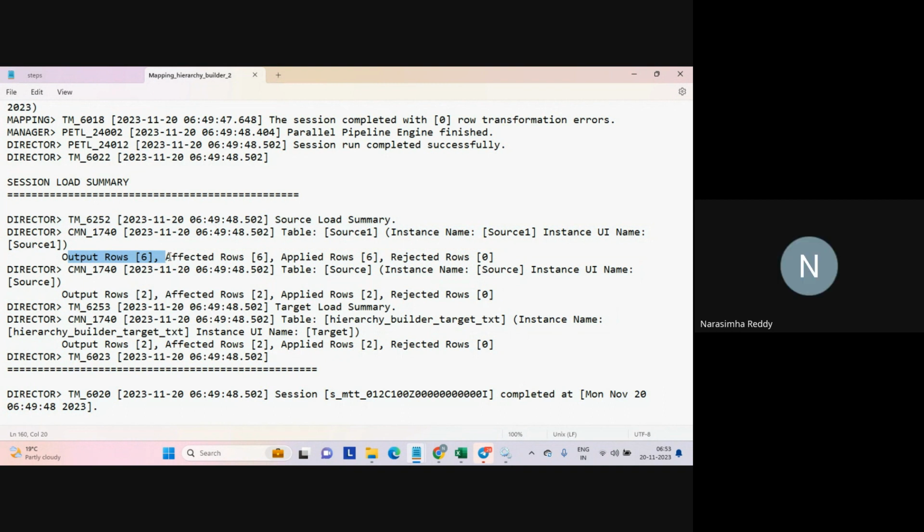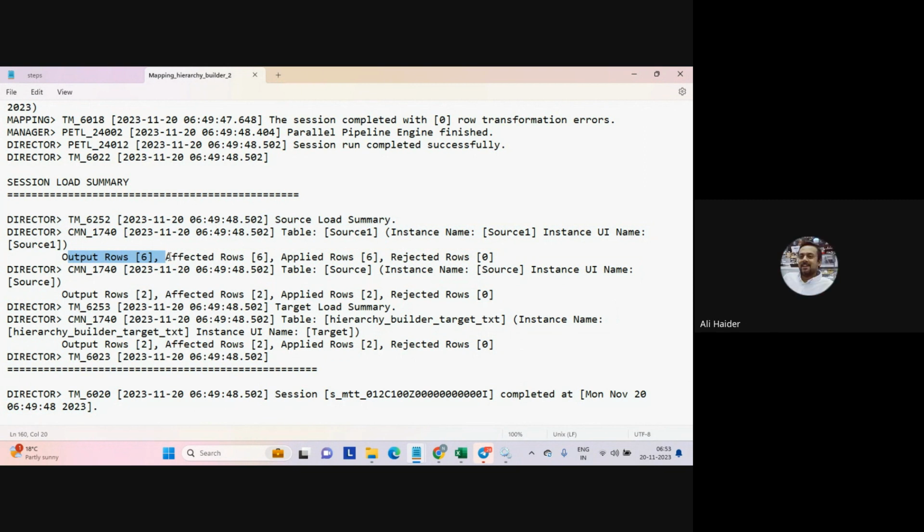Mapping, we don't need to do any changes. We just have to go and modify the data. Let us say there's only master data without any child data. In that case, it doesn't have any meaning, but yes, it will be processed with null data in the child table or child file.